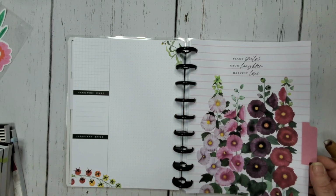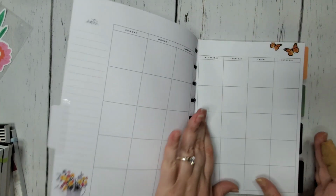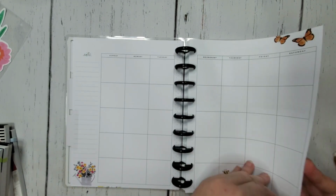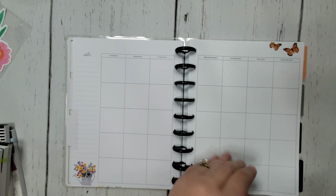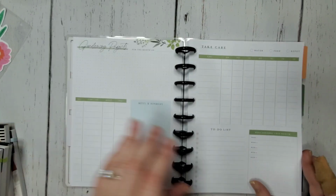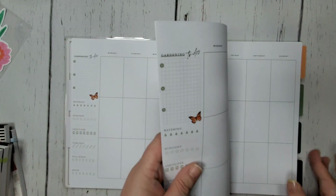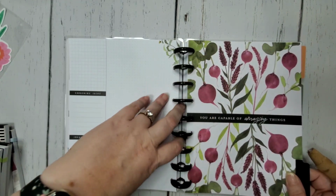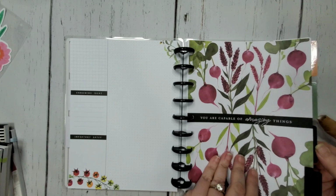All right, so this divider, plant smiles, grow laughter, harvest love, and then these flowers are pretty. I don't know what they are because I mostly grow food. I do grow edible flowers, so if I see edible flowers, I'll let you know, but so far, I don't. All right, so now here we are back to the projects and the weeks. So we're just going to do the dividers now. Here's the pattern off the bookmark. You are capable of amazing things.